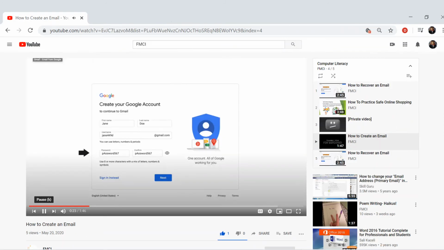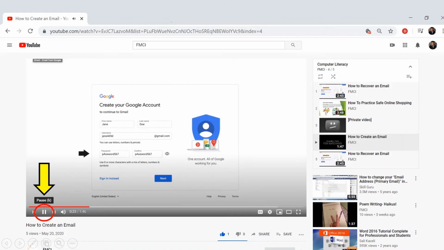Upon choosing a video to watch, notice that the video player has different features that you can use while watching videos. For example, you can pause a video by clicking once on the video screen as it's playing, and clicking it once more will make it start to play again. You can also pause a video by clicking on the pause button, which is located at the bottom of the video player.